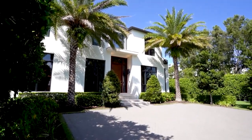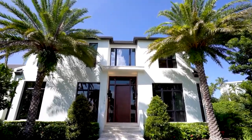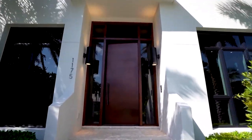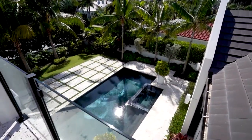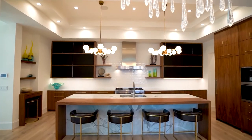Welcome to 1175 Oleander Drive, located on the western side of Coquina Sands, where you are just one block away from the beach. Walk to Loudermilk Park Beach Access, the Naples Beach Club, or take a short five-minute drive to 5th Avenue South's fine dining and world-class shopping. Five bedrooms plus a den, five-and-a-half bathrooms, and an open loft upstairs with a beautiful balcony view, floor-to-ceiling windows, pocketing glass sliders, a second-floor wet bar, and a true chef's kitchen with top-of-the-line appliances.